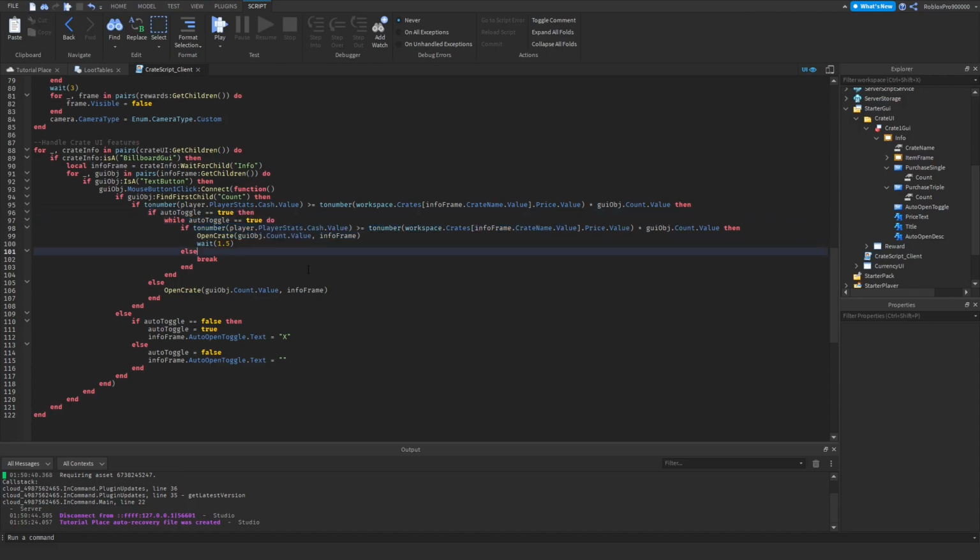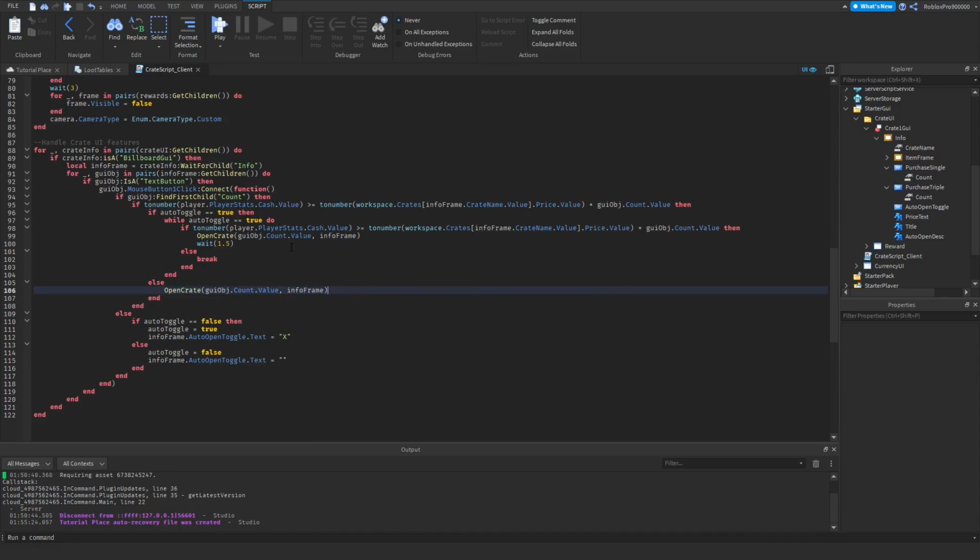Because otherwise, we're going to want to break out of the loop so that it's not running infinitely, and we're getting currency, and we're just opening a box indefinitely, even though we don't have the money to open it. And so we're going to have a 1.5 second delay in that, so we have some time to disable the auto toggle. And then otherwise, if we're just opening regularly without it, we'll just open it like normal.